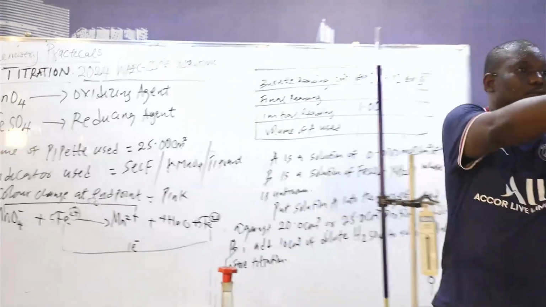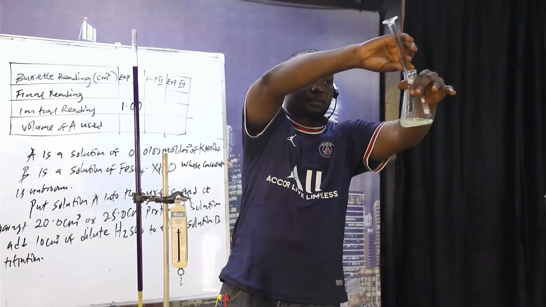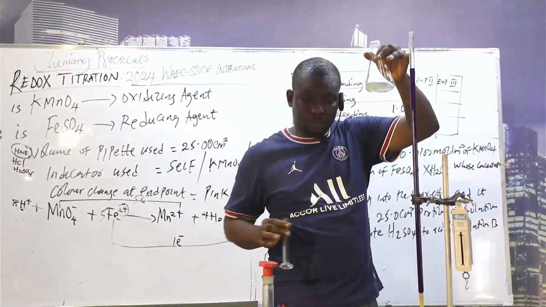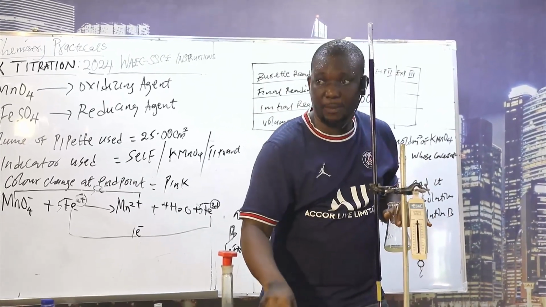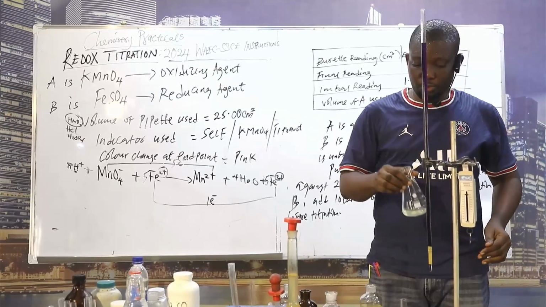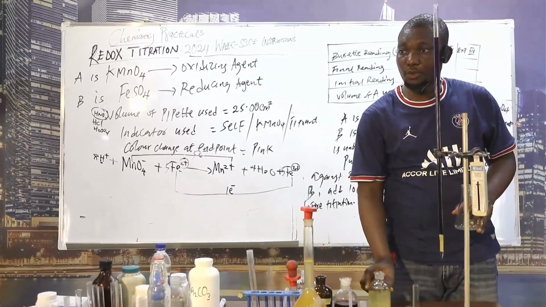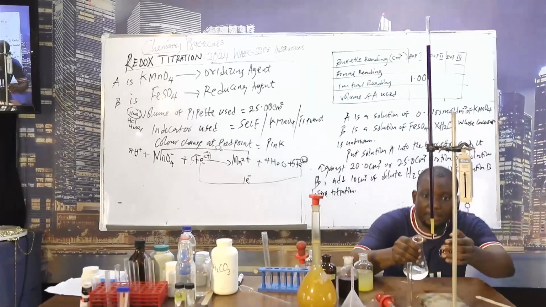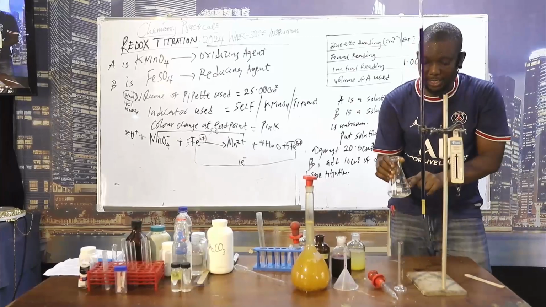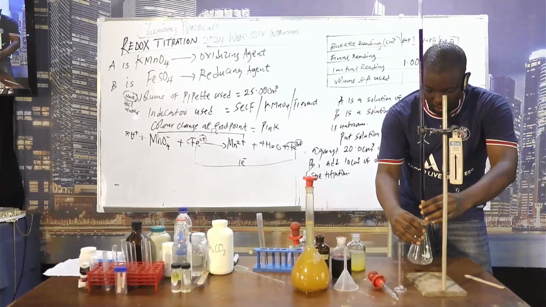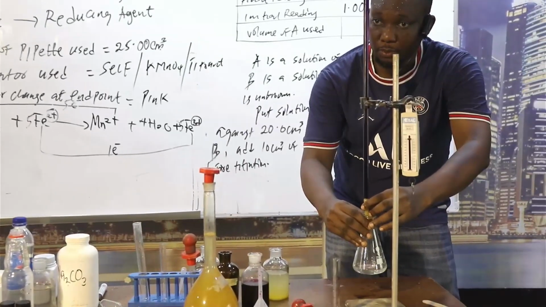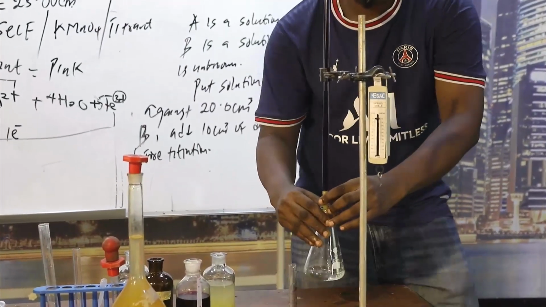Look at how you acidify. You put it inside. That is the H plus you've added to the Fe2+. Then you now start mixing. Who can tell me the color of manganese 2? Manganese 2 is colorless. So what is this? Manganese 7, isn't it? So if it goes in here, what do you see? You see the purple go in and then turn colorless, isn't it?